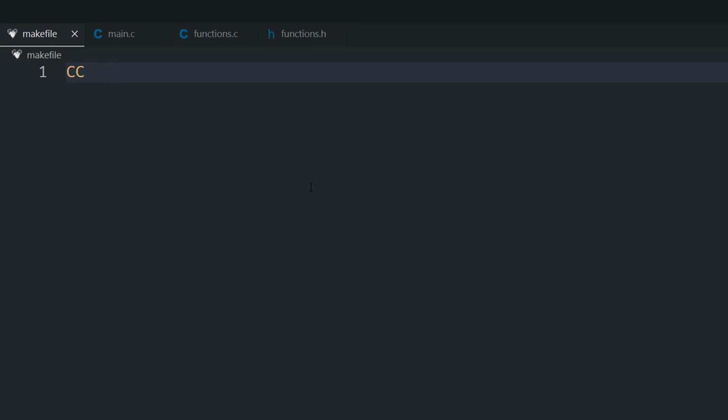In order to actually create a modifiable option, we say the name of the option, which is CC in this case, and CC stands for C compiler. This is a fairly common option that you will see in a lot of makefiles, and this is basically the compiler that we use for C, which in our case is GCC. And then let's create another one called C_flags. This means that we can of course pass options to the compiler, and this variable represents those options. In more complicated programs which are using C++ as well, you might see one called CXX, which is the C++ compiler, but we are only using C, so we'll just do that.